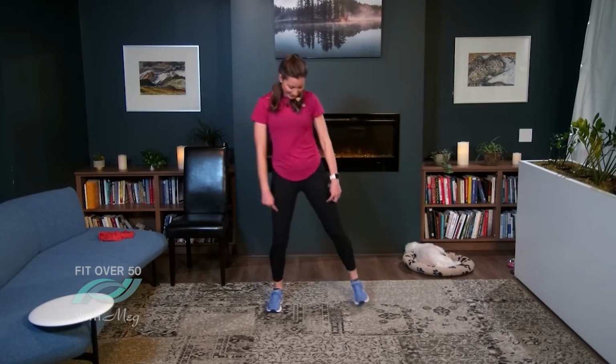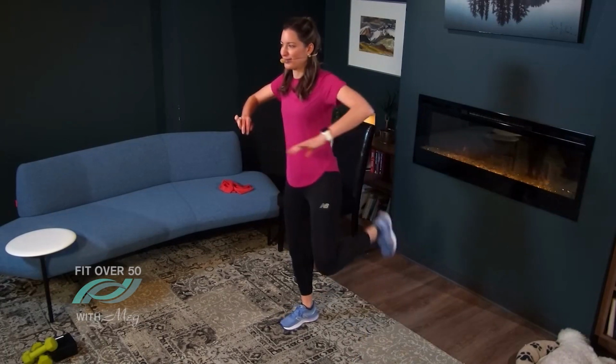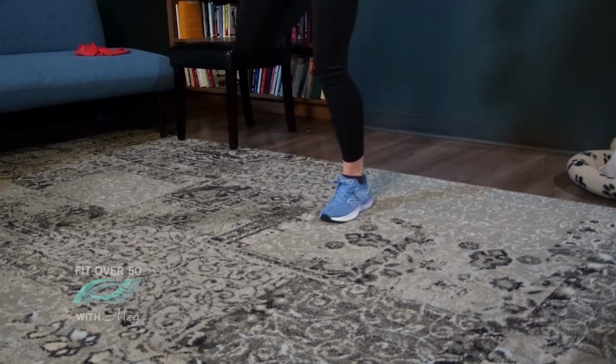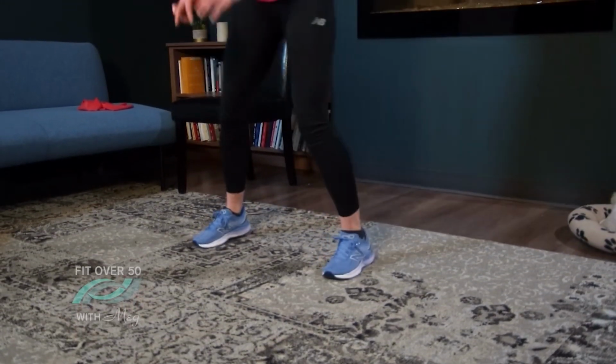All right, and you'll notice as I'm doing this, my legs are nice and wide. This is better for balance. You'll feel a bit more secure on your feet. All right, looks great. Let's keep going for 3 and 2 and 1.